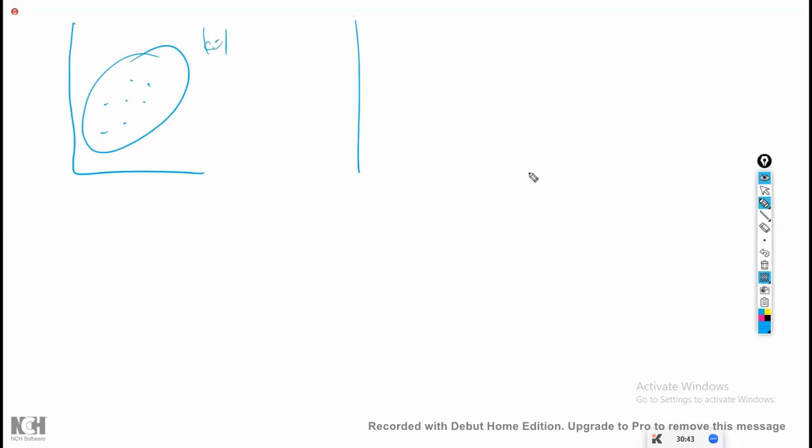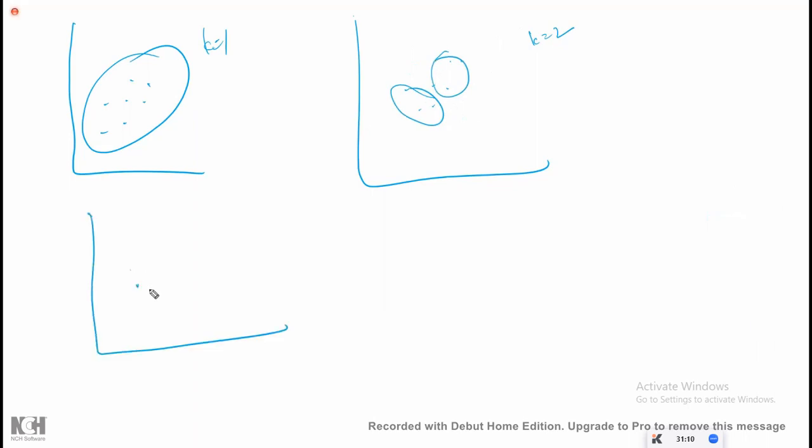Now k is equal to 2 for the same 7 data points. With k equal to 2, it first randomly assigns centroids like this. Randomly it is going to choose and later it is going to converge. And finally, I'm going to get 3 in one group and 4 in another group, assume. Now next, the same 7 data points.